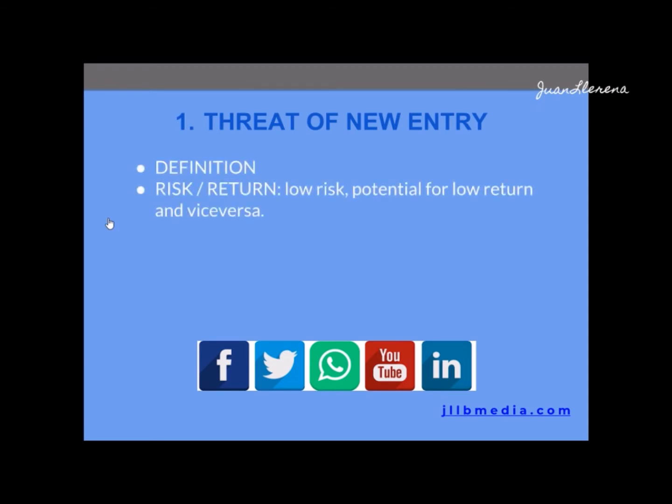So if it's a low risk, then there's a potential for low return, and vice versa. If it's a high risk investment or high risk business, then the potential for high returns will also be corresponding and directly associated. So there will be a direct relationship between risk and return. Low levels of uncertainty or risk are associated with low potential returns, whereas high levels of uncertainty or risk are associated with high potential returns. According to the risk-return trade-off, invested money can render higher profits only if the investor is willing to accept the possibility of losses.